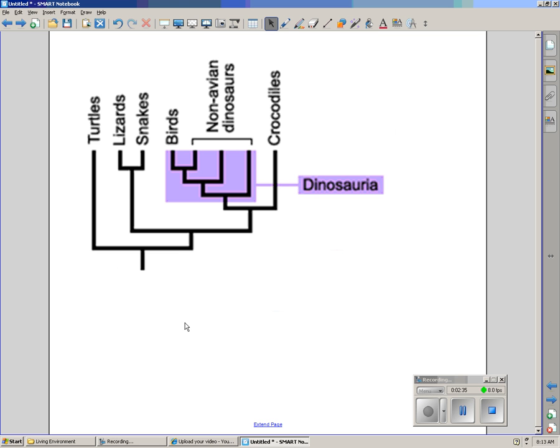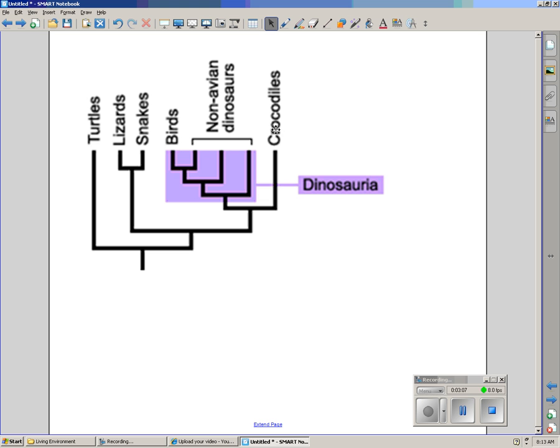And then we can look at this. Here's a common ancestor on the bottom. Then you can see turtles, lizards, snakes, birds, okay? And it goes all the way through. Well, remember that these forks here represent a clade. So the lizards and snakes are going to be more closely related than lizards and turtles, okay? Because turtles are on their own branch over here. They have a common ancestor, but not as recent as the lizards and snakes. But lizards and snakes do have the same ancestor as crocodiles.